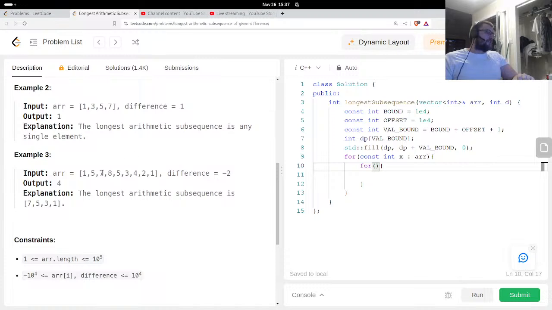As I go left to right, I could start that sequence. So if dp of x is 0, increment dp of x, that's one thing.